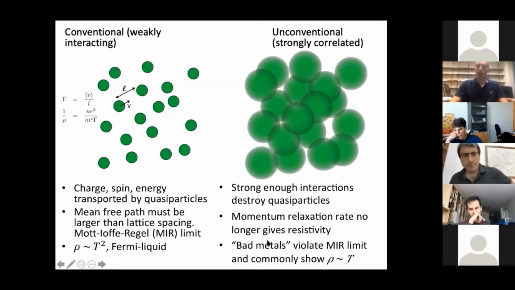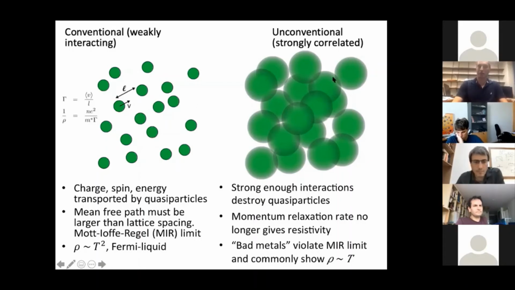Sorry, can I interrupt? Aren't these particles neutral? So what does one mean by conductivity or resistivity? This would be transport of density, which we sometimes loosely call charge, but it's really density in our systems. Okay, except it's not clear to me why it's related to the charge e squared. There wouldn't be an e squared in our system. It's really a neutral density, and you can still talk about conductivity, like transport for this density, right?